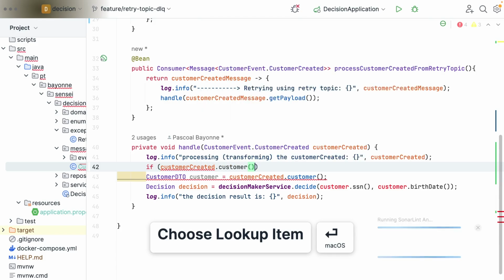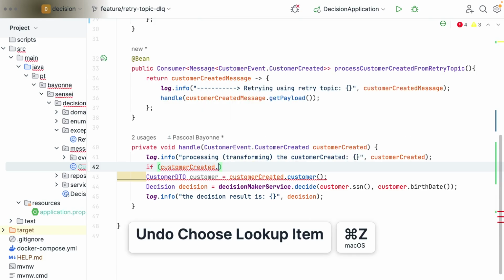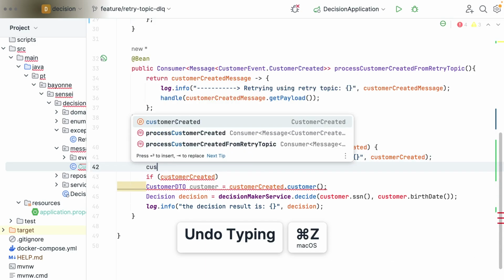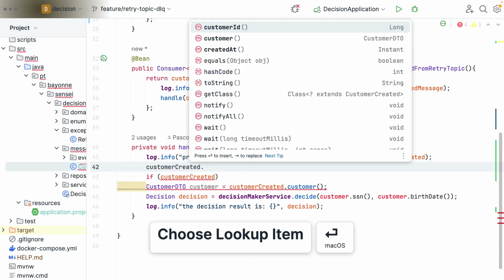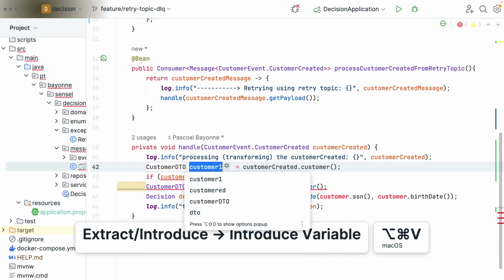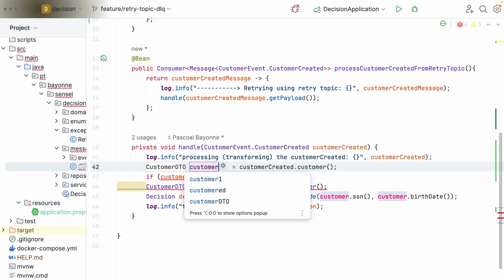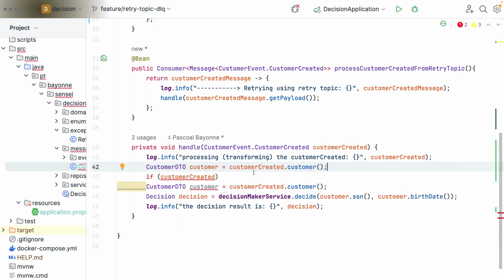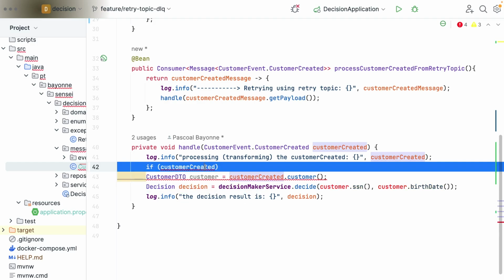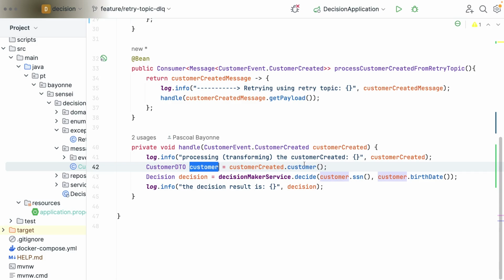I think first we need to do something like that: customer created get customer, just like this. And let's say here the customer. Or we already have the customer here, my bad, I didn't see. So we have the customer here.